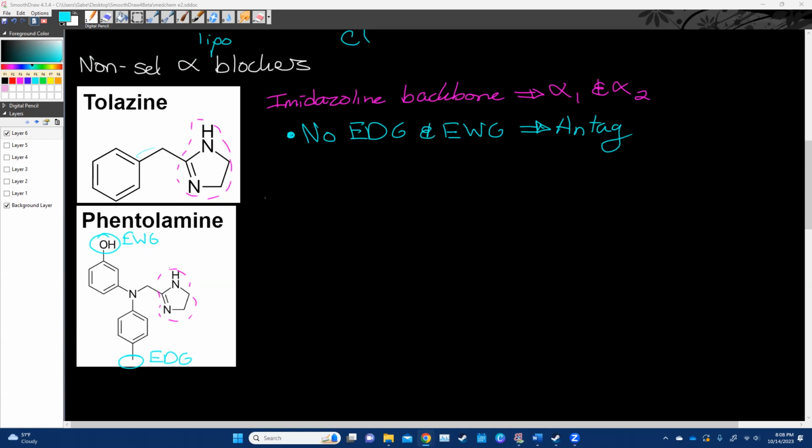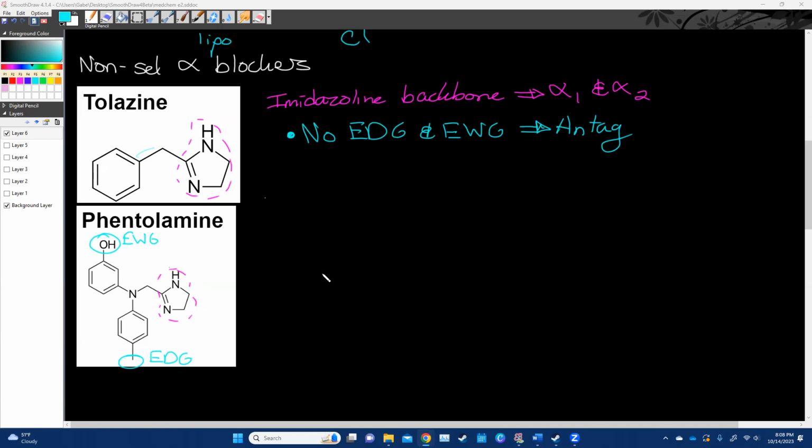So phentolamine, because phentolamine has both EWG and EDG, it's like canceling itself out pretty much. So it's an antagonist in the end, which causes itself being the antagonist. Exactly. For phentolamine specifically, 50% of the time it's going to alpha 1 because of the donating group, and 50% of the time it's going to alpha 2 because of the withdrawing group. Or, sorry, the reverse. But essentially it's equal. It's balancing its activity out.